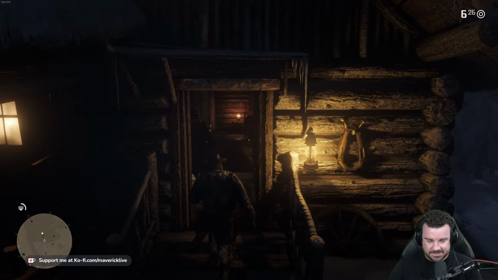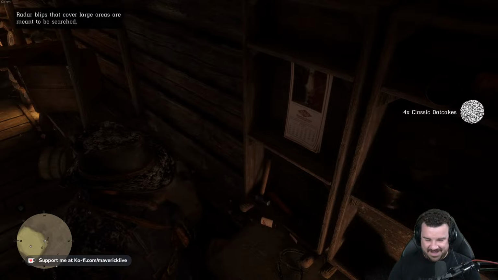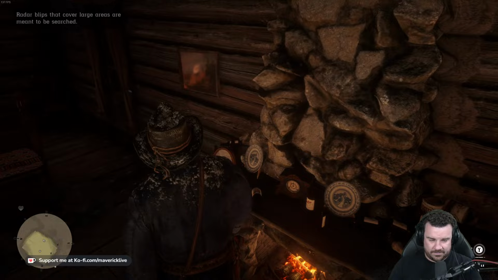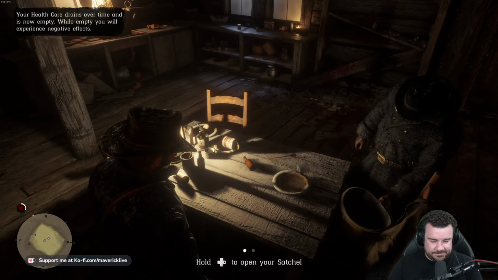Smells like a party in here. Turn the place upside down. Sure does. They got little animations for everything. Food, medicine, whiskey. Oh, I'm starving. You should eat something now. Get your strength up. Yeah, let's. How are we eating? Bring a satchel.